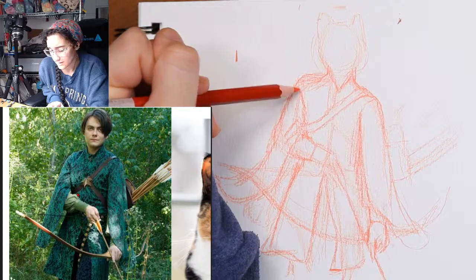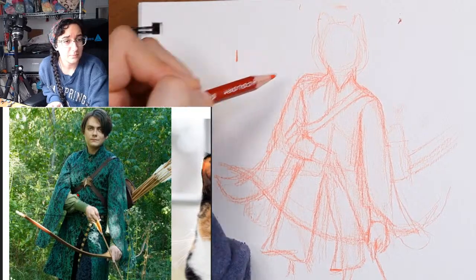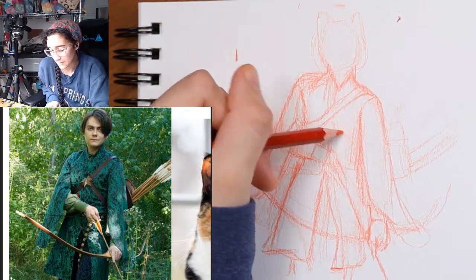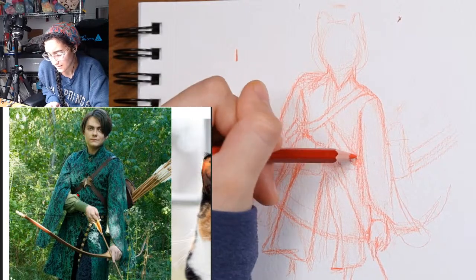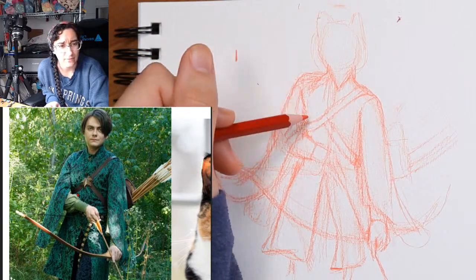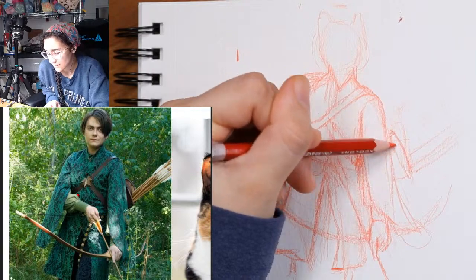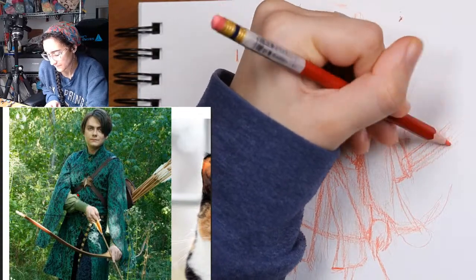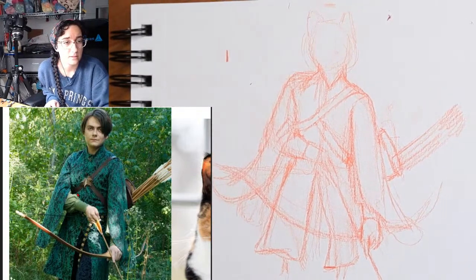But so far I want to keep things in the sketch phase because I'm trying to make it interesting and all parts believable, I guess. Okay, and then it comes down. What is this? Actually, I believe this is probably for the pack. So the pack behind him, where he has all his bows. So the bows come up, and they're all in these little shapes, small shapes.